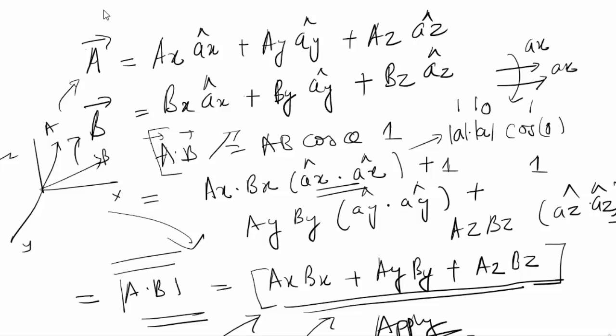Again, in this same example, why did I not consider the multiplication of ax dot ay? There will be vector ax, the direction of x, and vector ay, the direction of y. The angle between them will be 90 degrees. So what will happen? It will have the magnitude of ax, magnitude of ay, into cos of 90 degrees, so this will always be equal to 0. So I have taken only the x into consideration here.